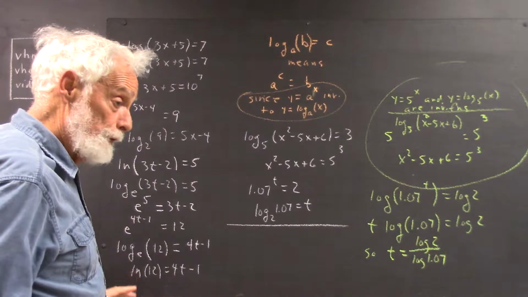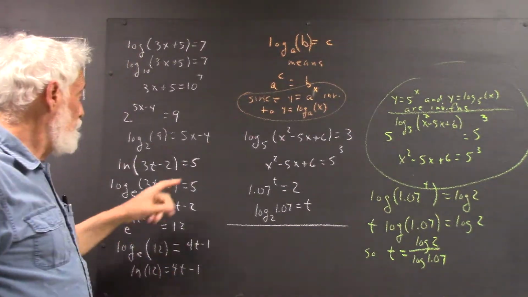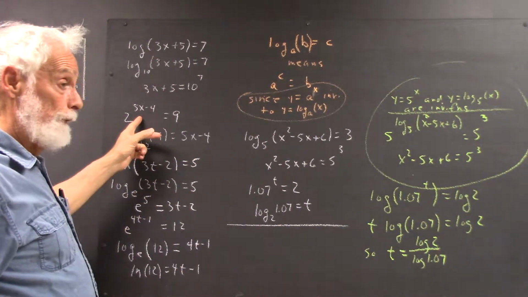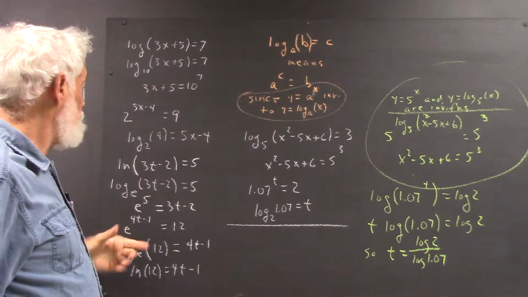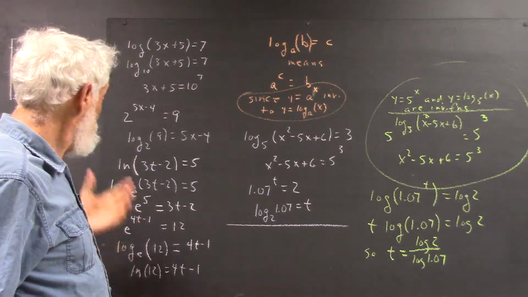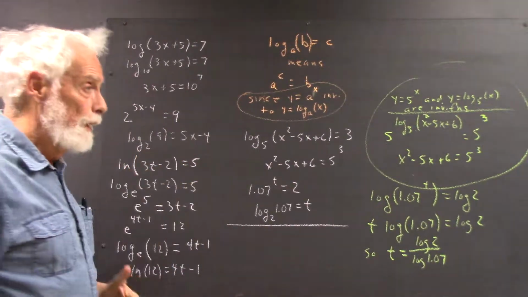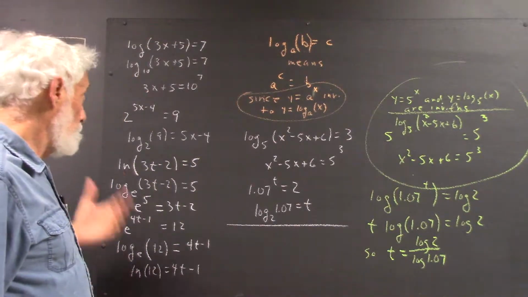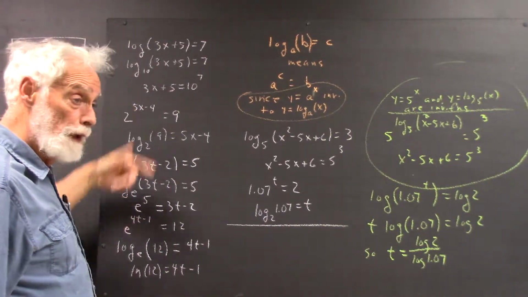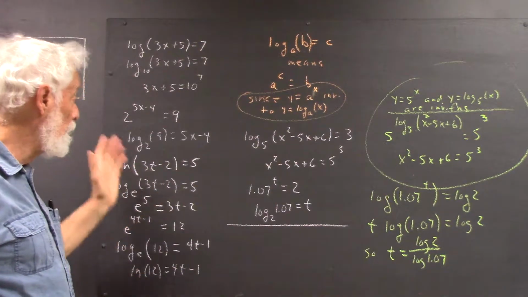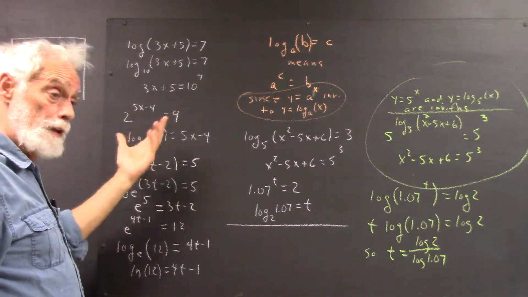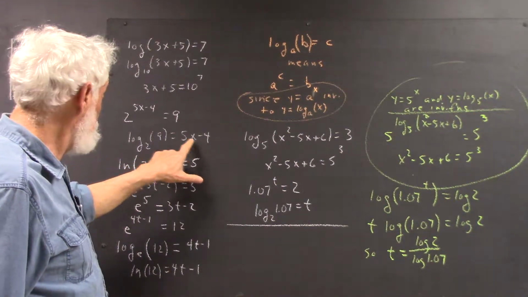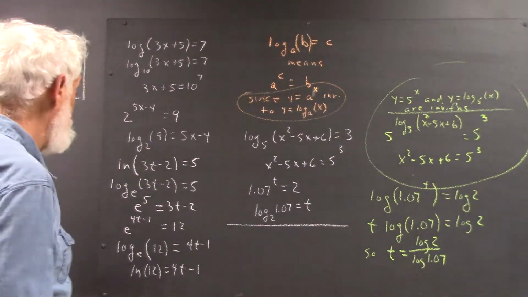And the beauty of this is that now you've got the 5x minus 4 out of the exponent. When the 5x minus 4 was in the exponent, you couldn't touch it by doing any of the standard things you do to solve an equation. You couldn't multiply by 5, or divide by 5, or add 4 to it, because it's in the exponent. We've got it down here, so now we're going to be able to solve this for x. We'll do that in another step.